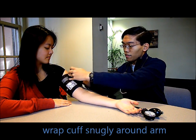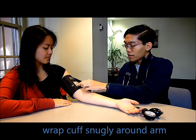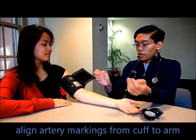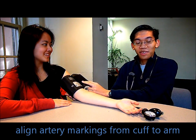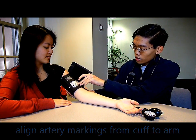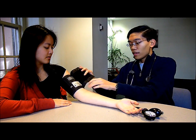tightly enough that the cuff doesn't slide up or down. You want to align the artery markings, depending whether you're using the left arm or the right arm, with the space inside the crease of the elbow a little bit towards the interior aspect of the upper arm. Since we're using the left arm in this case, we want to align the left arrow just inside the interior aspect, just above the crease of the elbow.